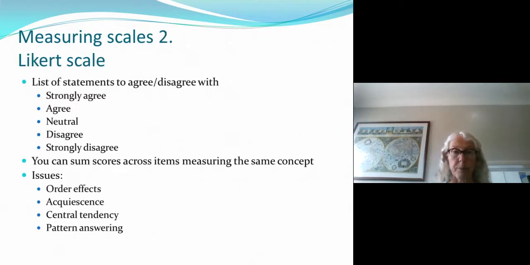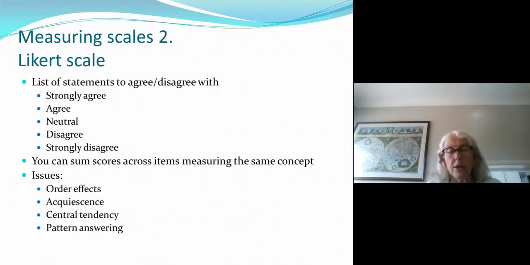Then there's another kind of measurement scale, which is referred to as a Likert scale. Now this is based on the work of a psychologist many years ago, and a lot of you will be familiar with the Likert scale. Basically, it's usually used to measure attitudes to various things, and you quite often have a long list of statements that respondents are asked to agree or disagree with, typically on a scale that goes from strongly agree through to strongly disagree, as shown there.